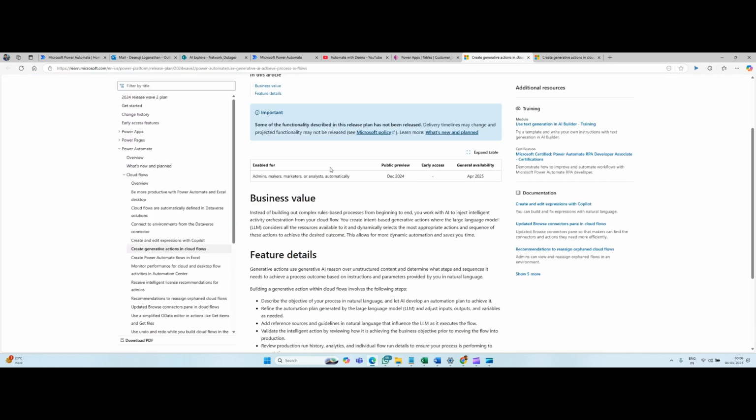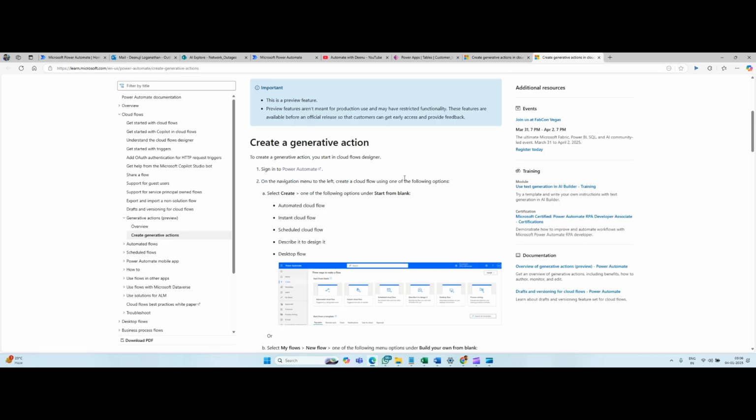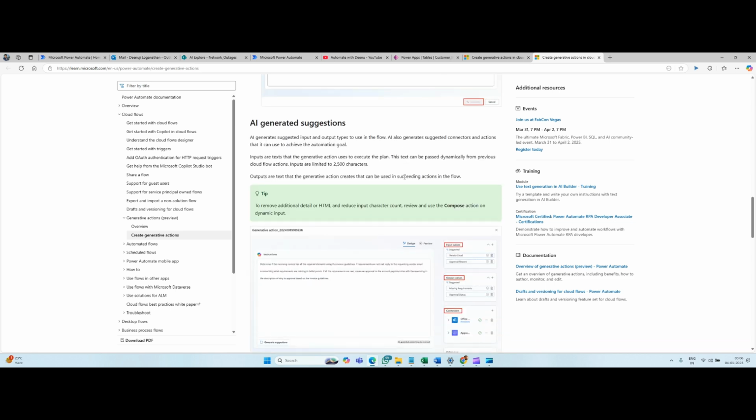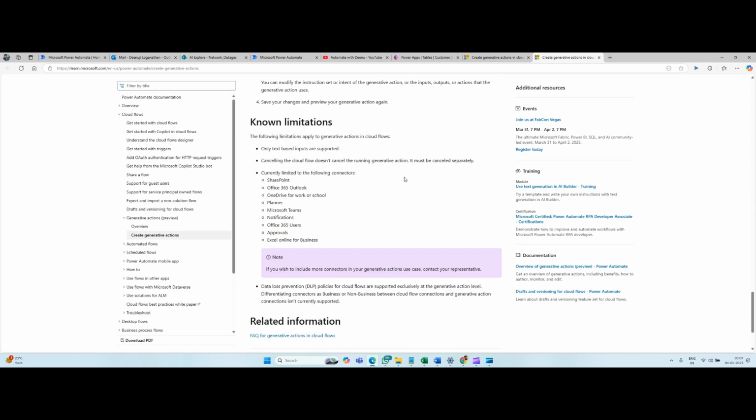If you look at the overall limitations for generative actions, it is currently available in the US tenant only, and it is in the preview stage. Apart from that, the supported connectors currently are SharePoint, Office 365, OneDrive, Planner, Microsoft Teams notification, Office 365 user approval flows, and Excel Online for Business.